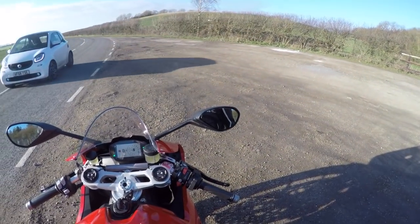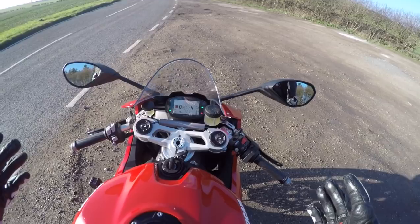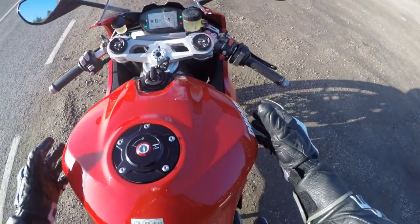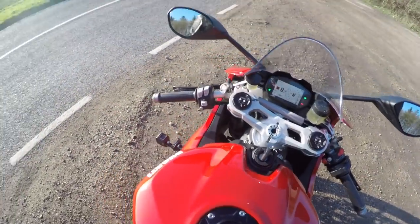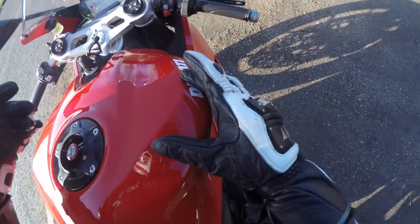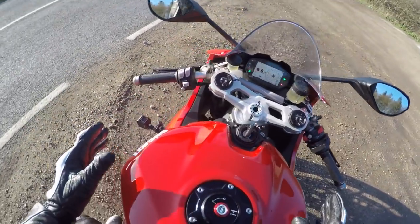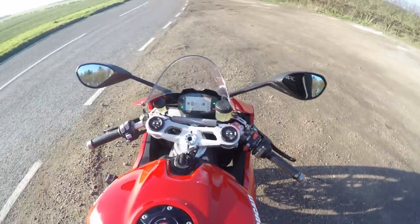And do you know what? As I said earlier, super comfortable. Compared to my 959, somehow it just feels better. I don't know if the tank's the same. And there's not much I can really fault about it. What does annoy me is when they don't lacquer the stickers. There's no lacquer on this tank, it will scratch really easily. That's the only real thing I can fault on it.